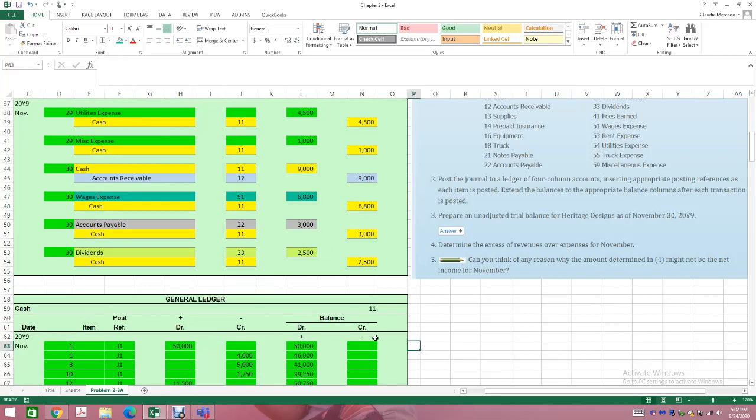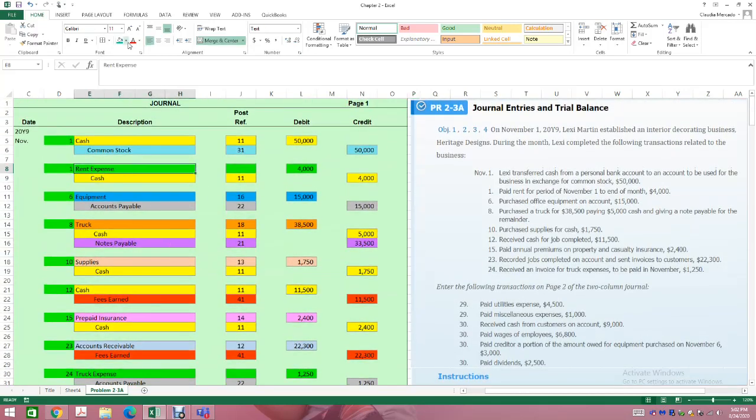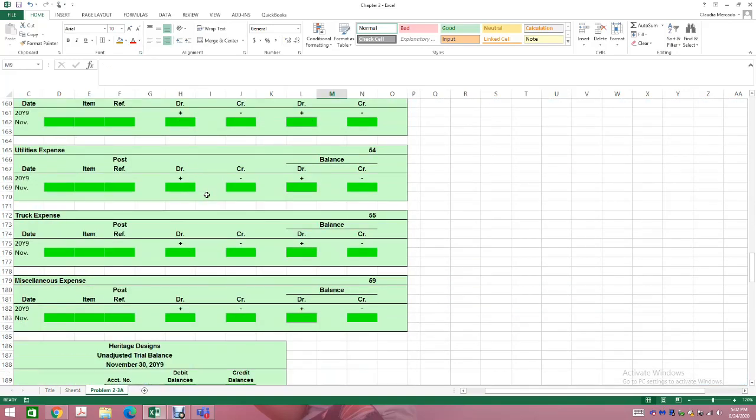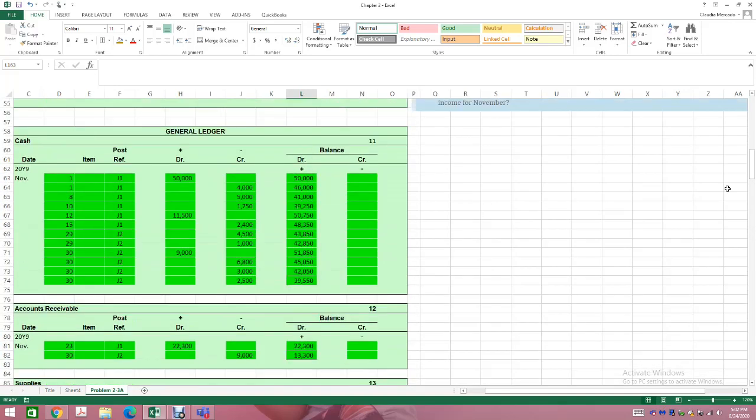Okay, the next one we have is rent expense. So we need to look for rent expense. So rent expense happened on November the 1st. Okay, so November the 1st, we have rent expense of $4,000. Okay, rent expense. So let's go down and let's fill that out. We're almost done with transferring the information. So rent expense happened on November the 1st. That happened on journal page 1. And we had a debit of $4,000. Okay, so that's done. Now I need to go back and enter account number 53 on my journal.